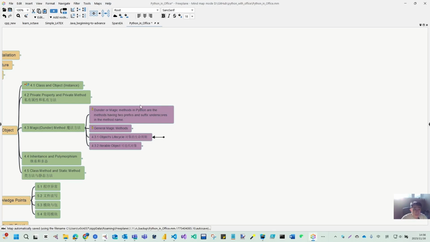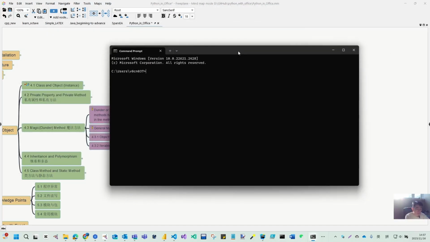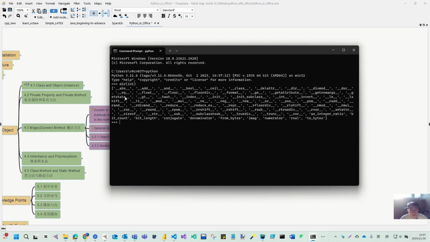I put the link to the notes here. Dunder means double under, so dunder is short for double underscore. Use dir(int) to list the magic functions in Python. Let's try it: if you go to our command line, you type python, then dir(int), and here are all the magic methods within your Python version.